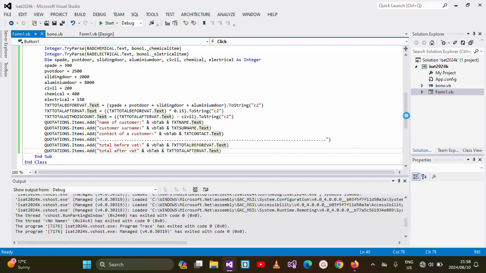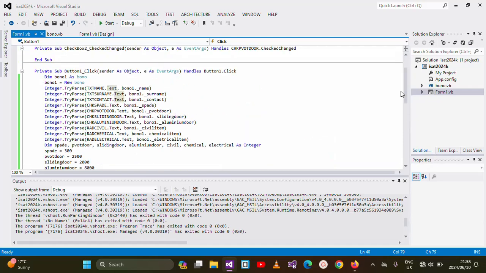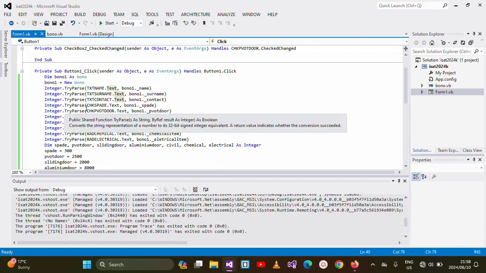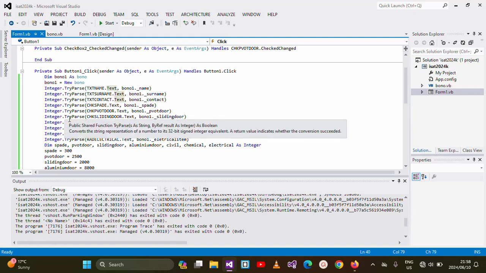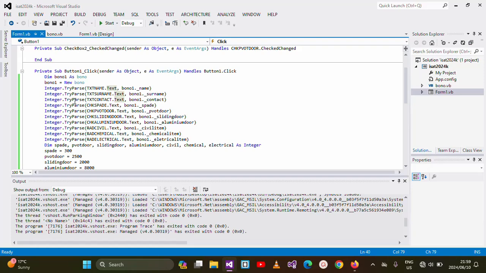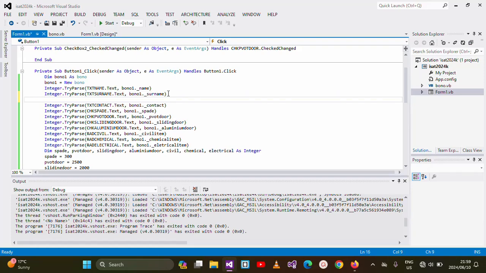Okay, let's wait for it to finish to play. Let's do the text box, contact name. Yeah, let's put a data validation in the text box of contact.